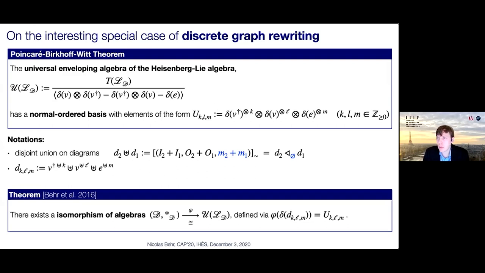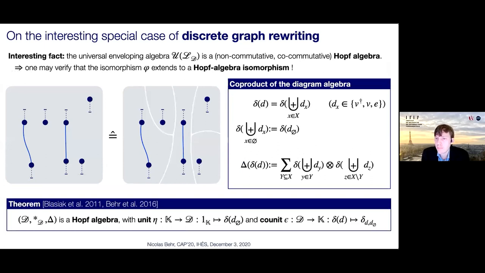But of course, since we have some people very well versed in Hopf algebras here, it is well known that the universal enveloping algebra of this Heisenberg-Lie algebra is a Hopf algebra. So the question is, where do you get a co-product from? One could ask, is the diagram algebra then also a Hopf algebra? Indeed, there is evidently this idea that you have some diagrammatic structure that is already characterized through connected components. So if you dissect a given diagram into connected components, we need some notation. Effectively, every possible diagram is just a disjoint union of these connected diagrams. The only strange thing in the notation, but it's for convenience, is that the disjoint union over the empty set is just the empty diagram.